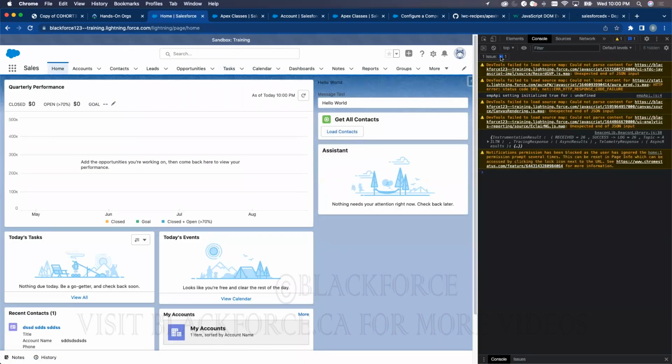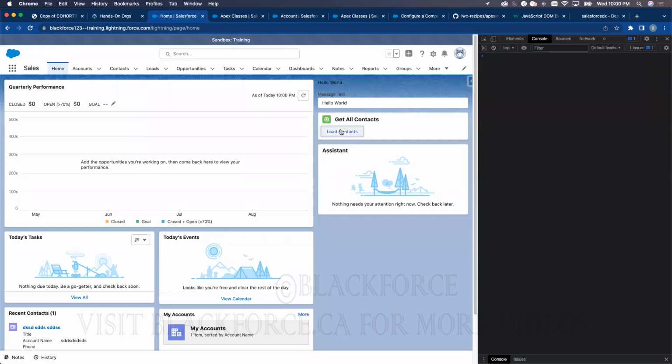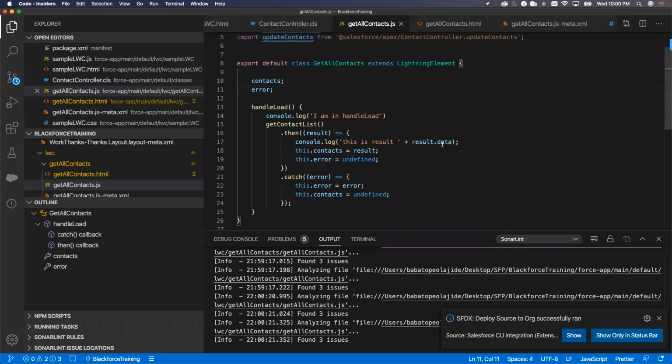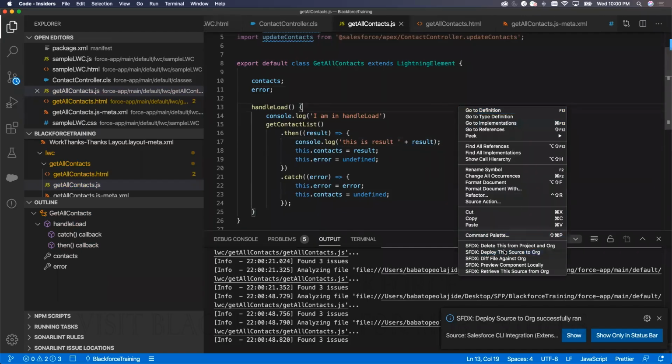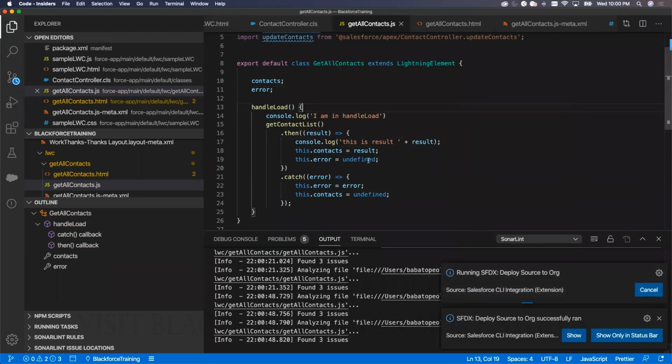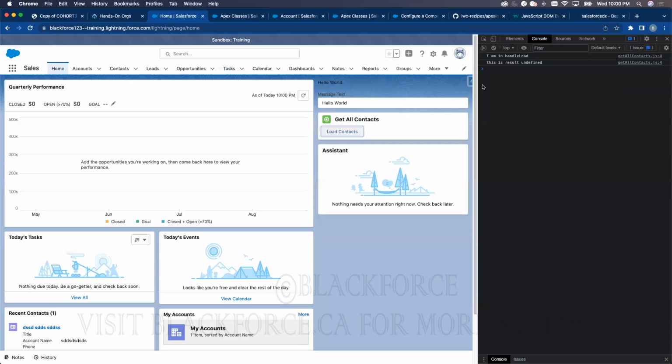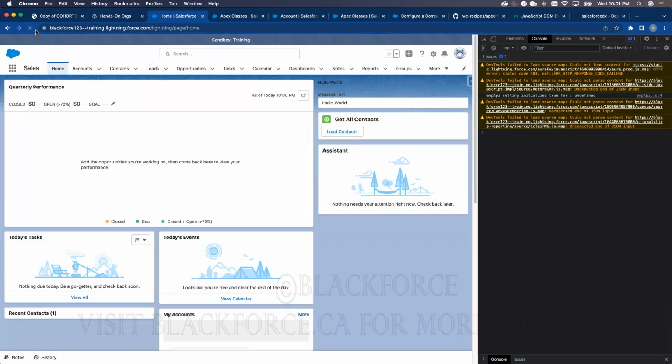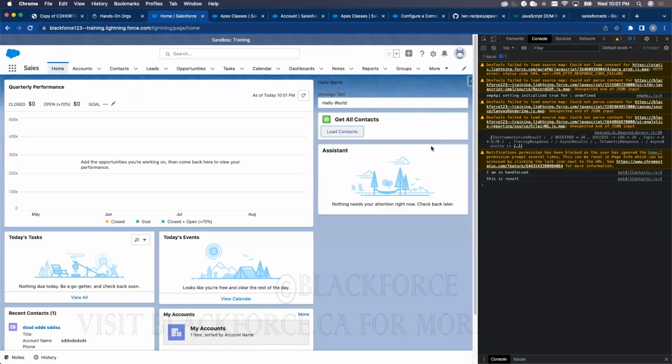And let's see what is in our results. It's undefined. Okay, result.data is undefined, but result is not even coming up. Refresh. Remember, that's the only way. The result is not coming up.